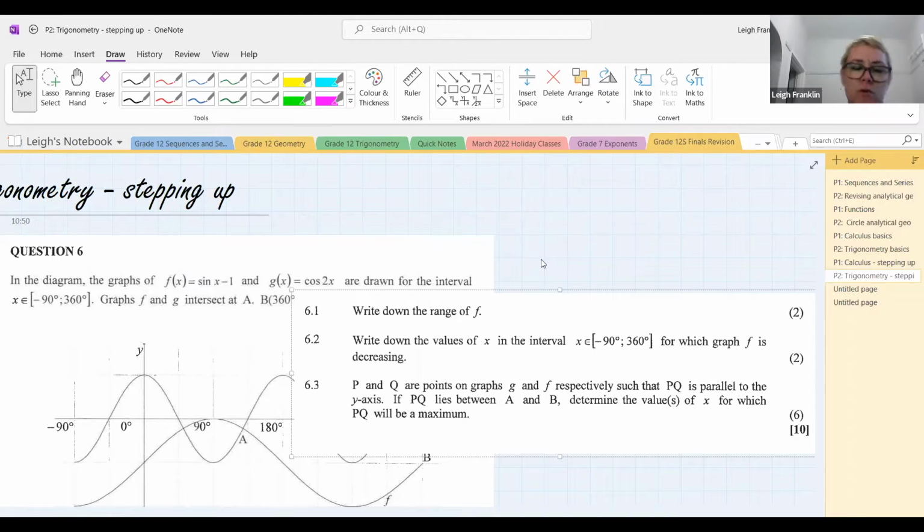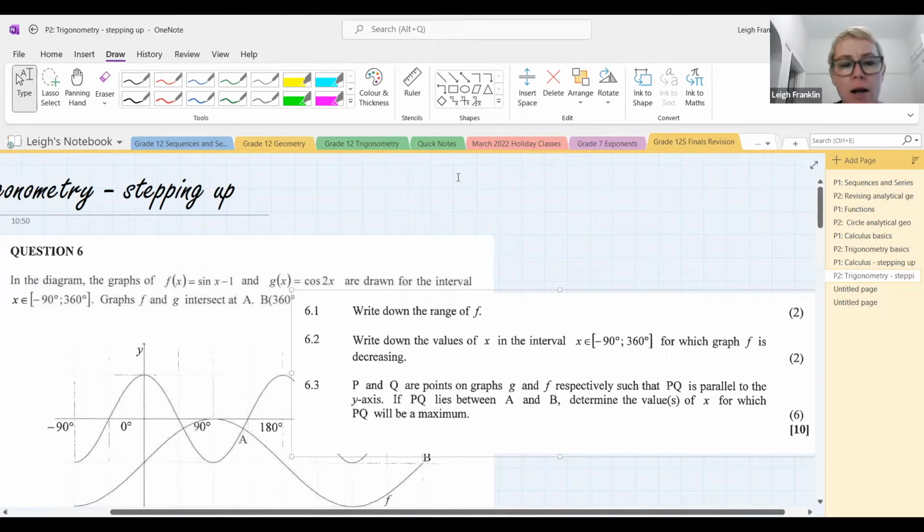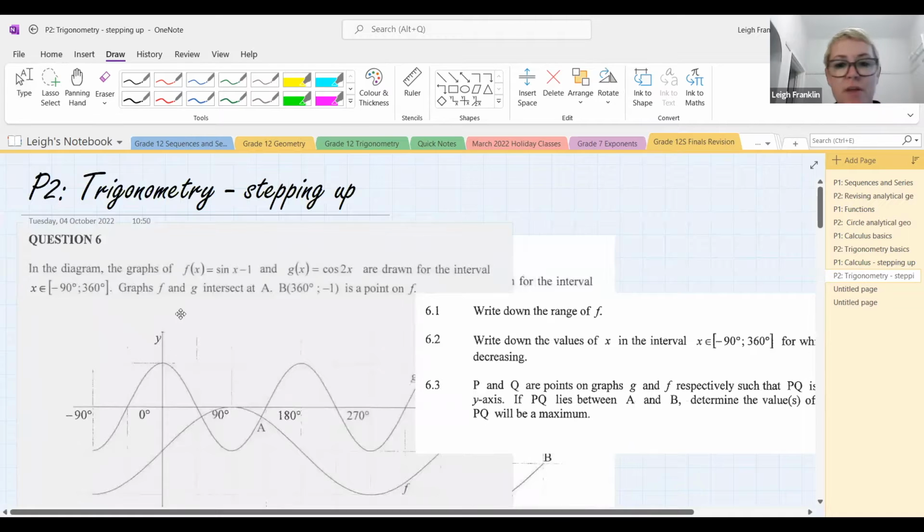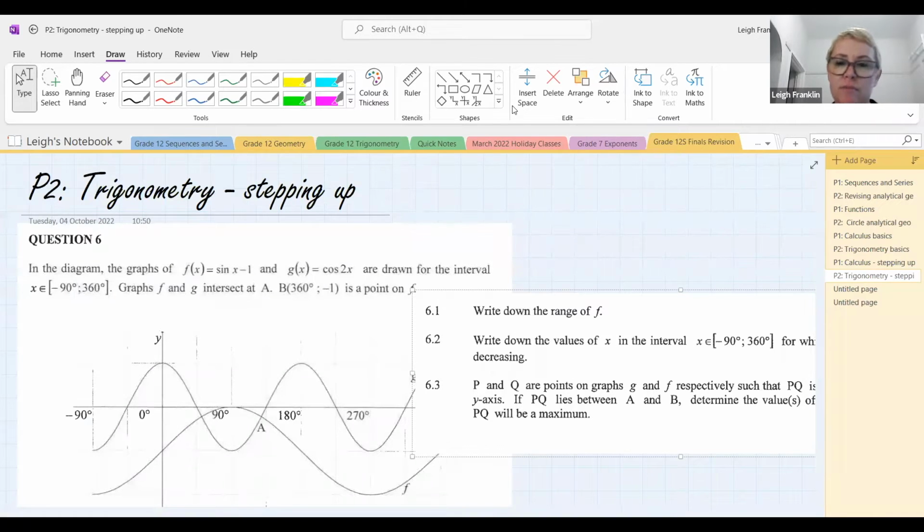These papers are available online, so if you do want to know where it comes from, I can certainly tell you that. But in my opinion, I just thought it would be a good idea to do something that was really difficult. And then if you've got other things that were easier, then good for you. Okay, so this is the question that I have selected.